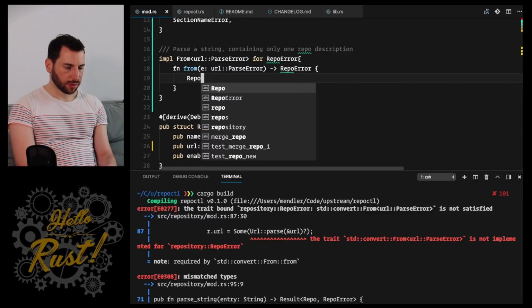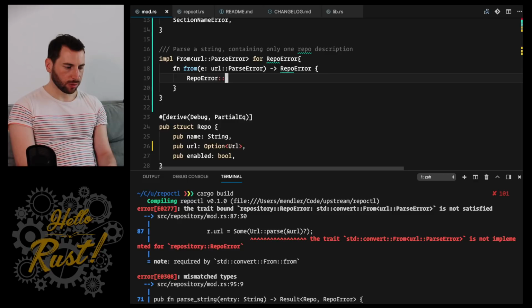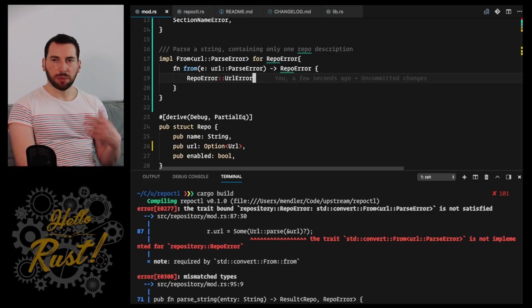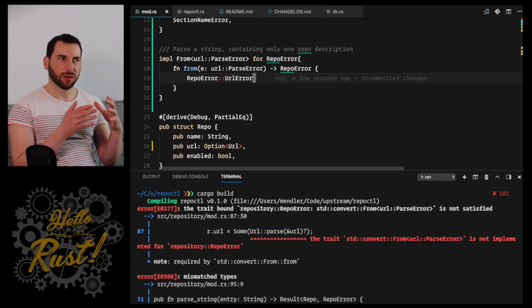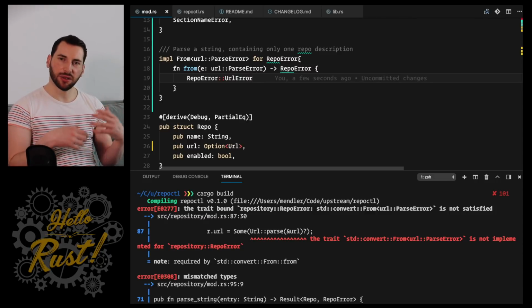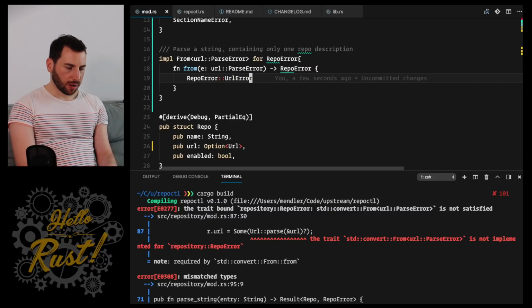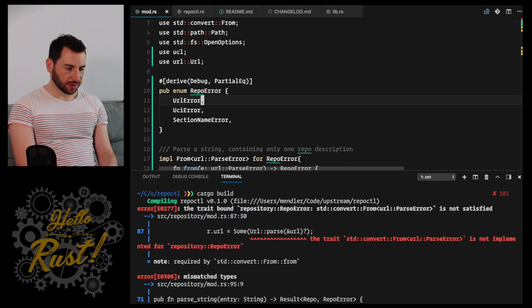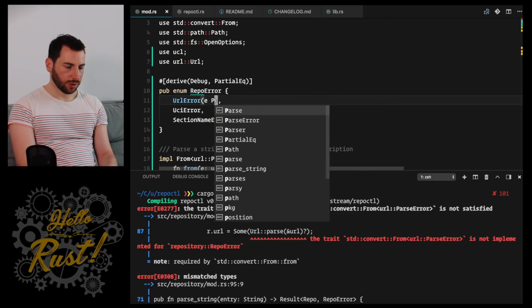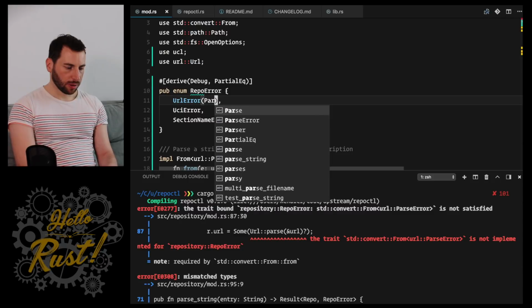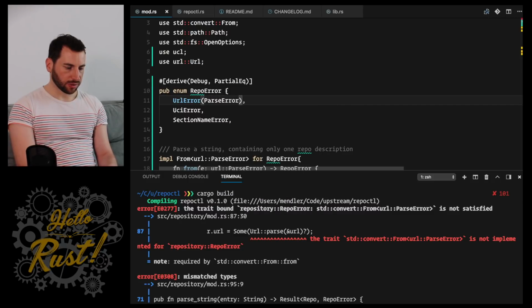Actually, let's say repo error URL error. And we can wrap the previous error inside of our enum. And we do that by extending our URL error with an inner error. So let's give it a name, E, and it's going to be a parse error.